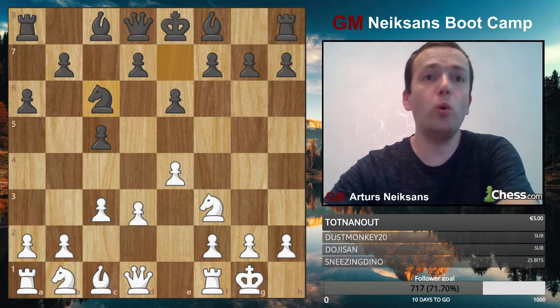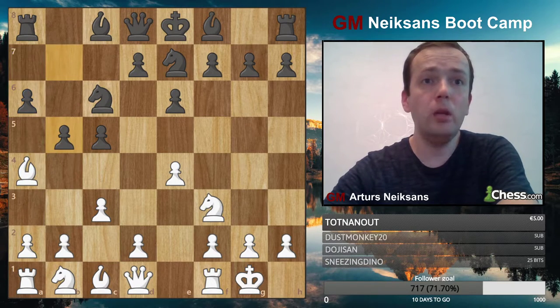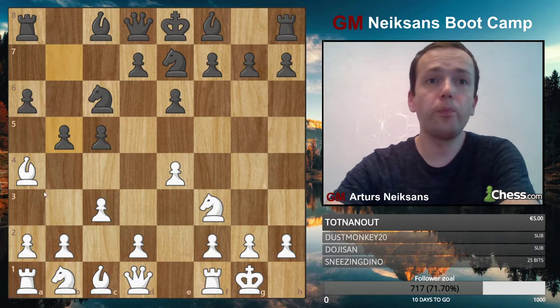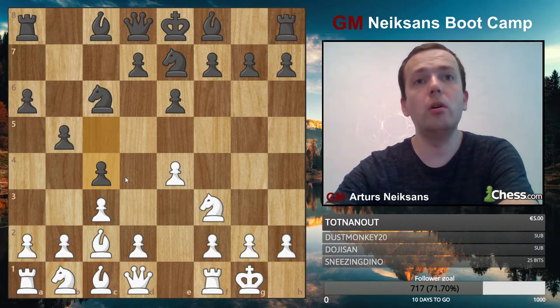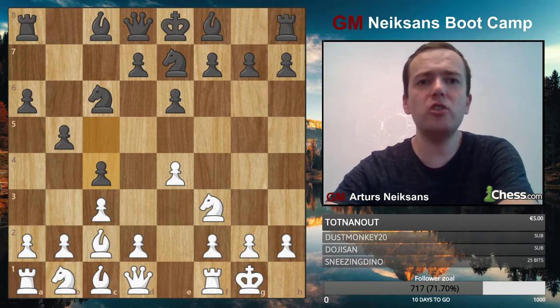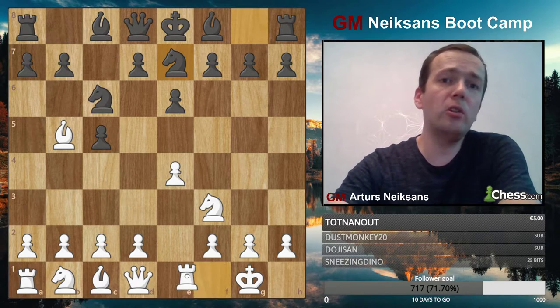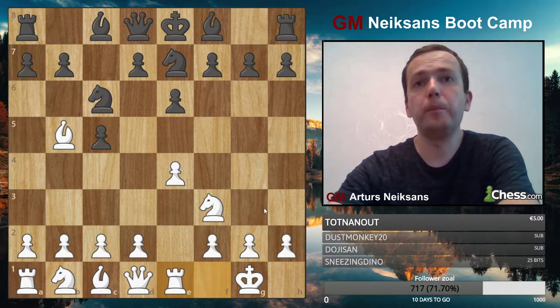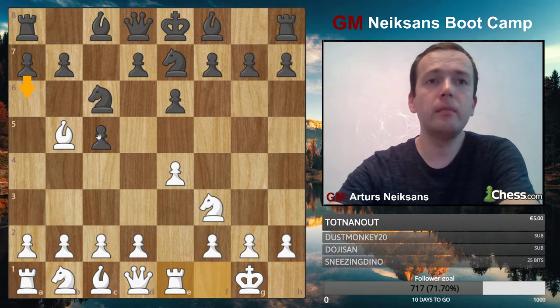So that's why after a6, there's this idea of bishop a4, b5, bishop c2, still insisting to play d4, and there's also the move c4. Yeah, and I wasn't really happy with the resulting position, and this is why I came up to this move, which is already known before, to play rook e1. Rook e1, if black is gonna play a6, then we are gonna play bishop f1.